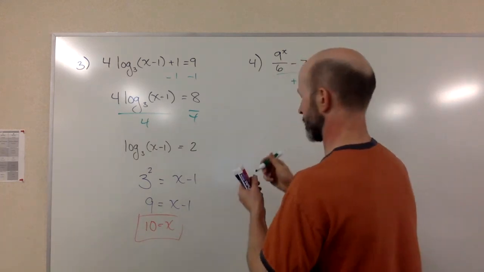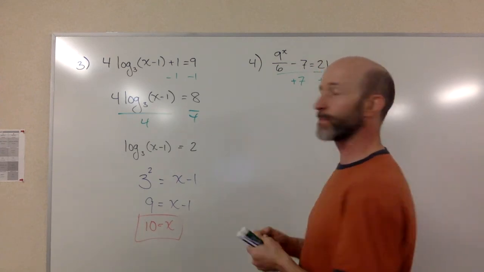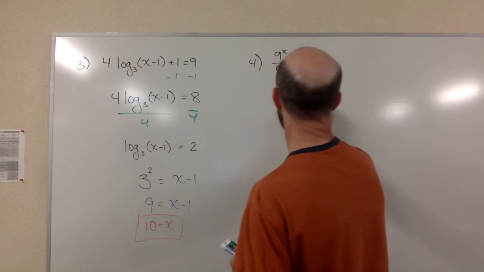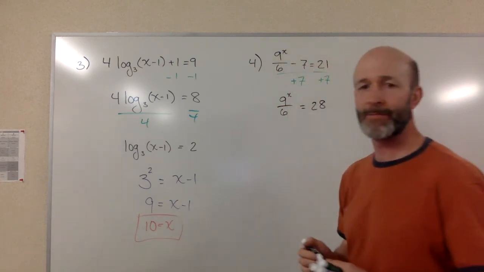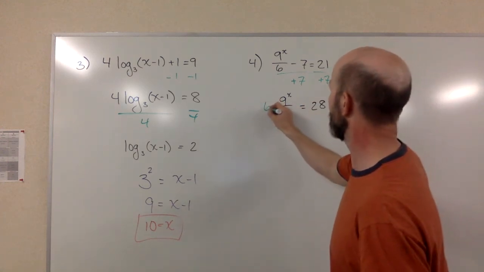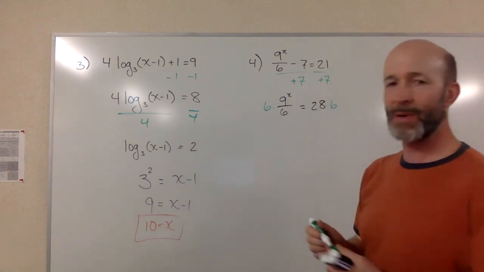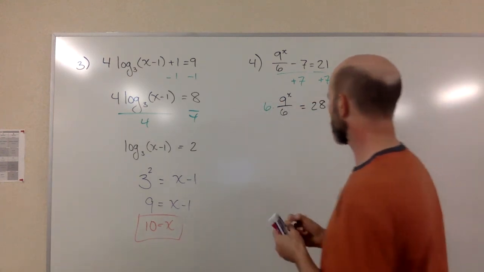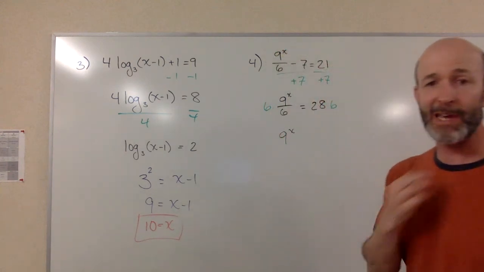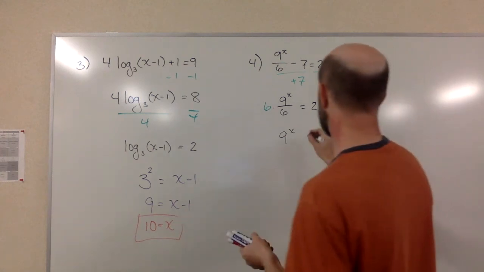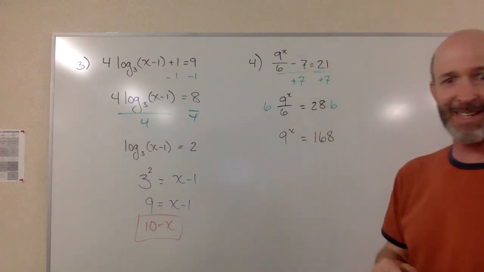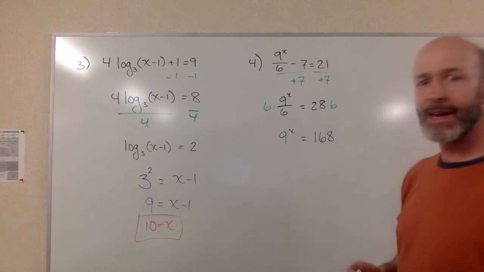Well, if I'm trying to do something to get the exponential function all by itself, I know I want to get rid of that 7. Probably want to get rid of that 6 also. How can I get rid of something that's divided? Maybe I'll multiply. Sounds like a good answer. 9 to the x equals... Now, feel free to pick up your calculator here, because not many of us know that's 168. And I sure hope that's the right answer. I just made that up on the spot.